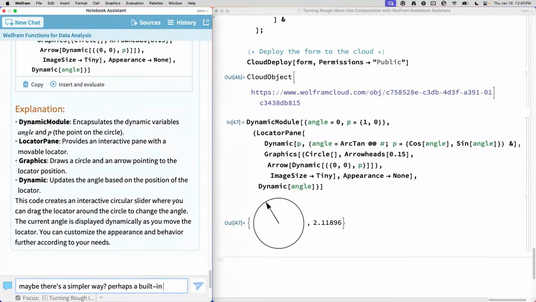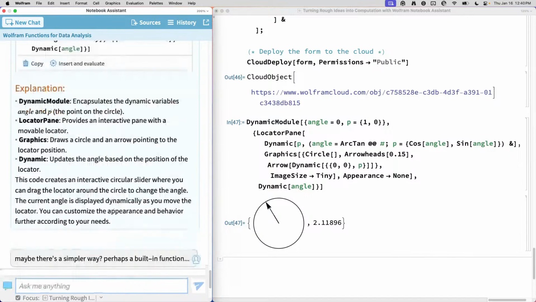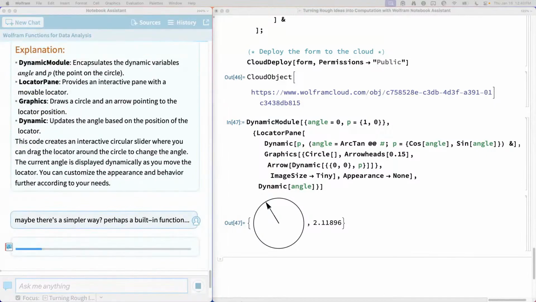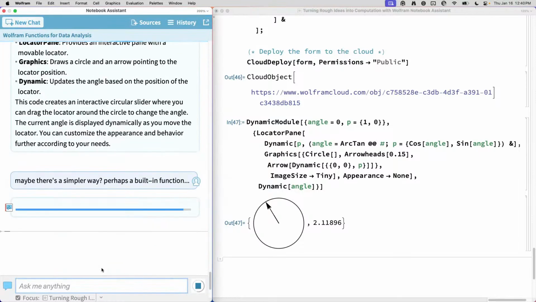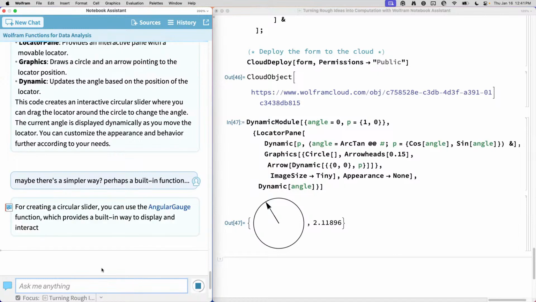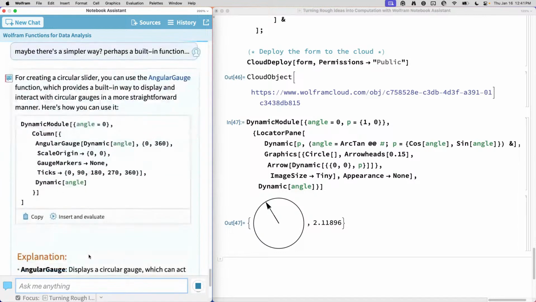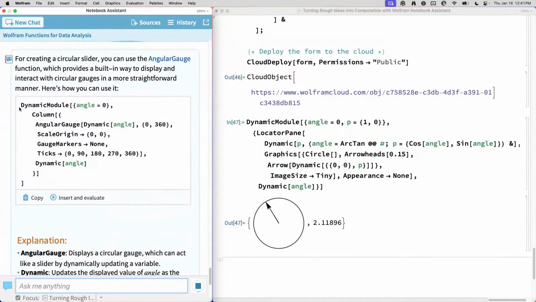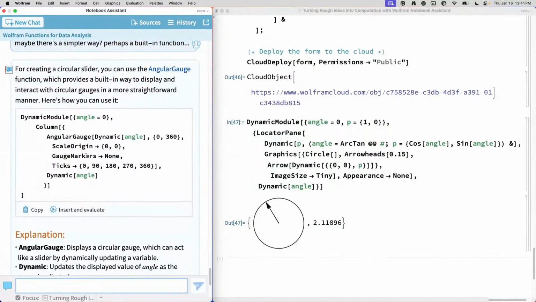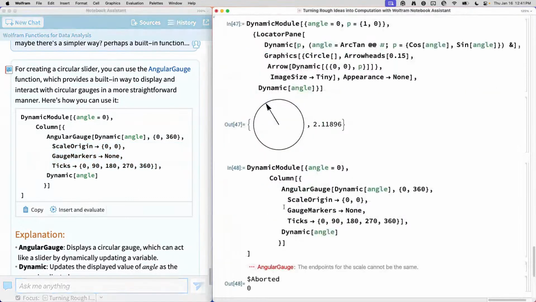Perhaps a built-in function. And you can see it actually wrote kind of the simple code first, and then it padded it out with some extra information there for us.